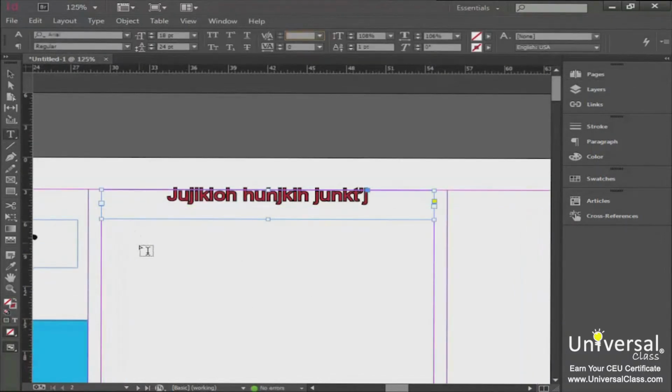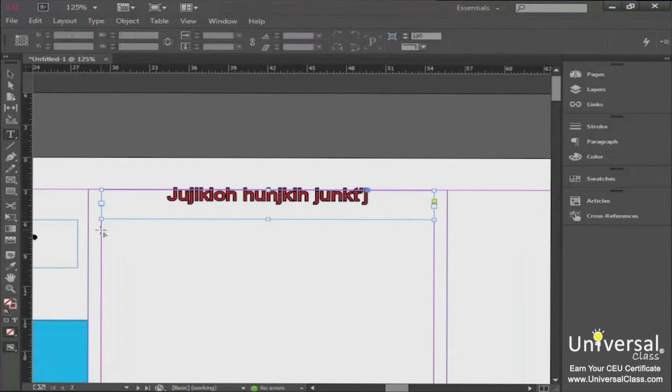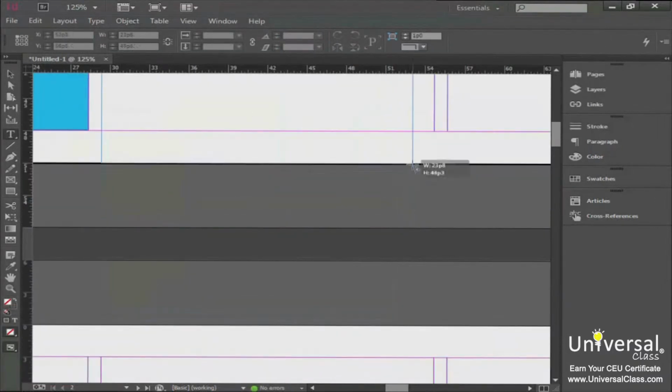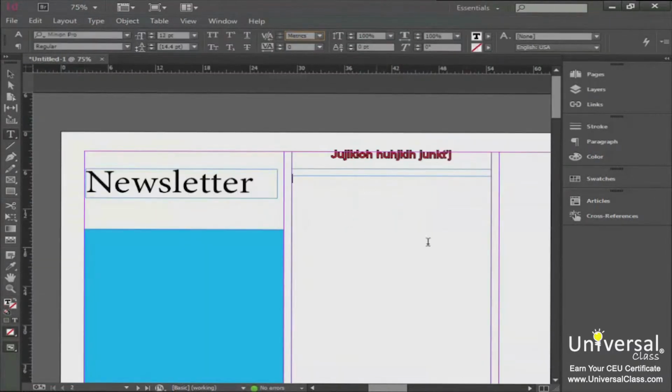I'm going to go ahead and create another text frame, and I'm going to click and drag. I'm going to make it the size of this column. And now you see that you have a second text frame, and there's your I-beam ready to start typing. And now we need to put in some text, but maybe we don't want to type it directly into InDesign.